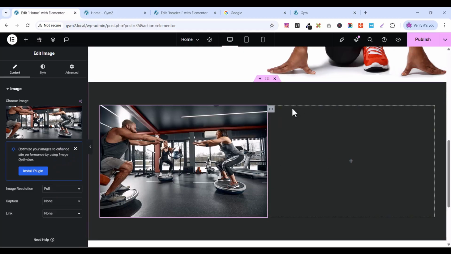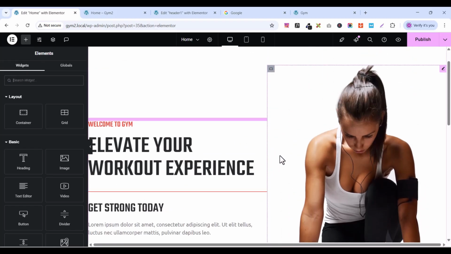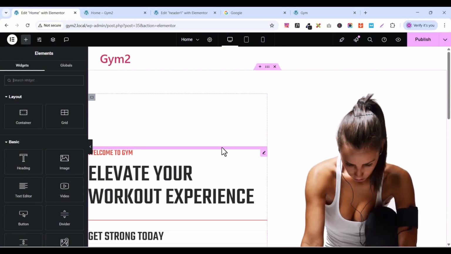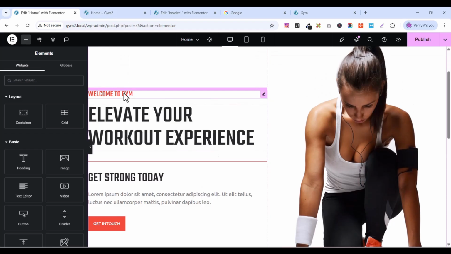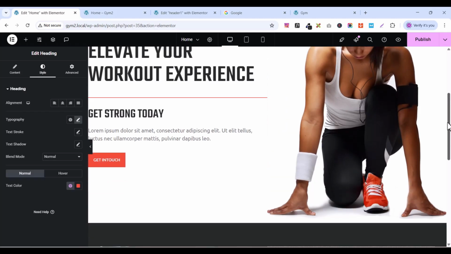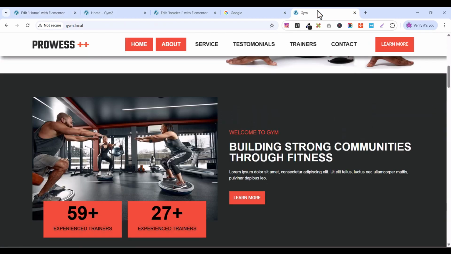Okay, so we have to fill in our second container. So let's go back to our element panel, and here, one thing about Elementor, you don't have to create everything each time. Okay, so you can do copy and paste here. So let me copy this like this, come to the down, paste it here. All right, and what do I need again? Okay, I need this, copy this text from here, go back here.